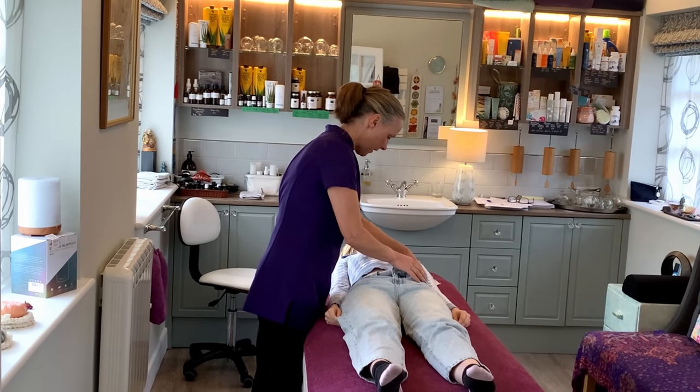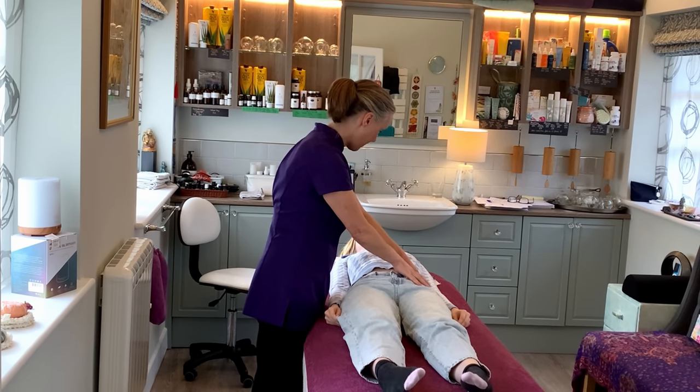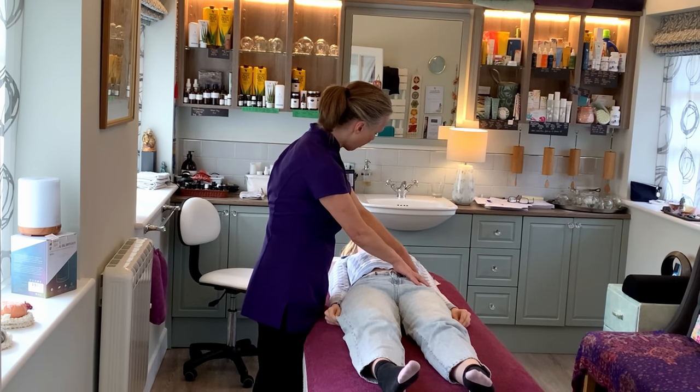So I'm going to check the same place but on the other side of the abdomen. Is that the same sensitivity? Yeah. Is it ticklish? No, it's like sensitive. Painful or...? Closer to painful than ticklish. Oh, okay. Do you have massages on your tummy? Not very often, no. I presume if you massaged your tummy, you'd be able to tolerate that, wouldn't you? Yeah, definitely. So I would encourage you to do that.